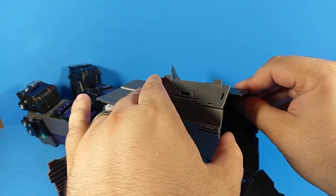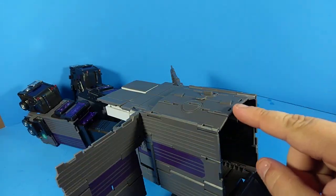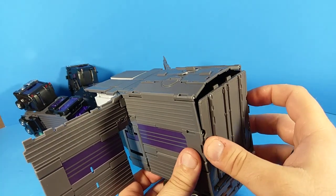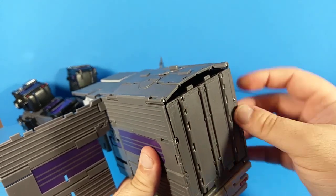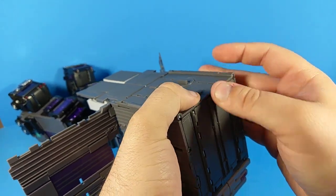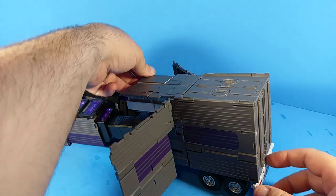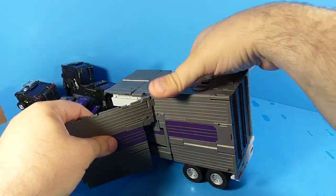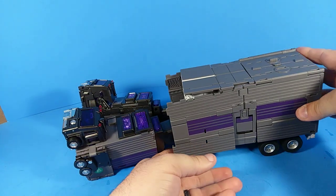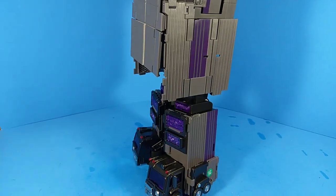And then we'll put these together like so, but leave them kind of up because there's these tabs here. We'll take this door and tab it in right there, and then put these tabs down on top of it like there and there. All right, we're done. No, we're not done. But if you're looking at it like this, you'd be like, wow, that's done. That didn't take any time at all. There we go. All right.